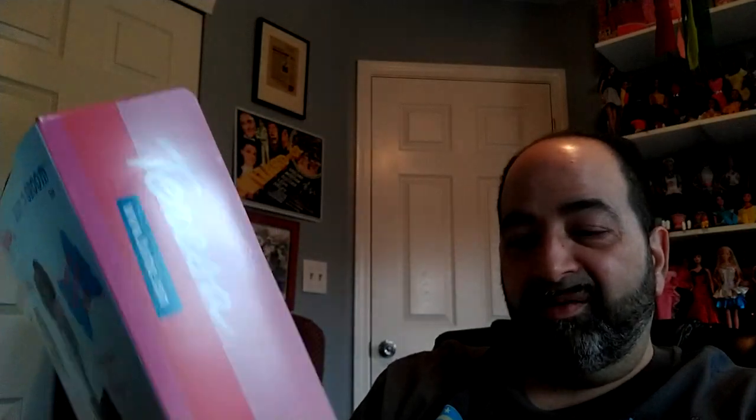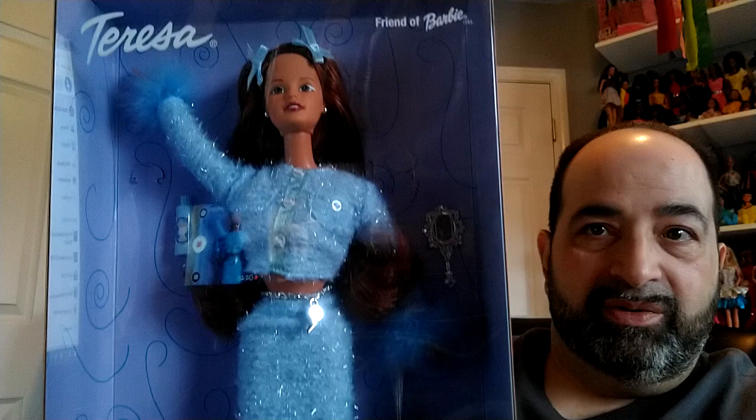So there are those first two. Now these two — I don't think I have the third one in the series, which is Barbie, but I have these two and this is from 1999. Let's start with this one — this is Teresa from the series. This is the Glam and Groom series, which I love: a doll and a matching dog. So you've got Teresa in this blue dress, kind of like a baby blue or powder blue.